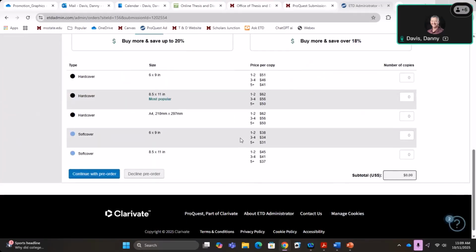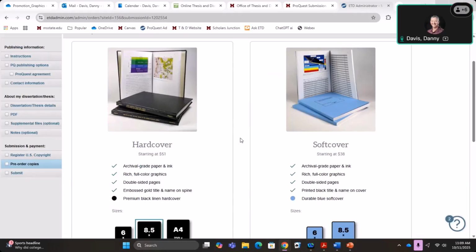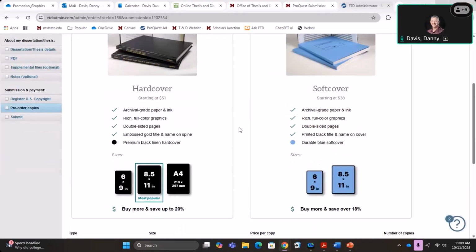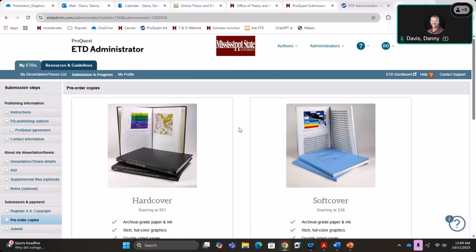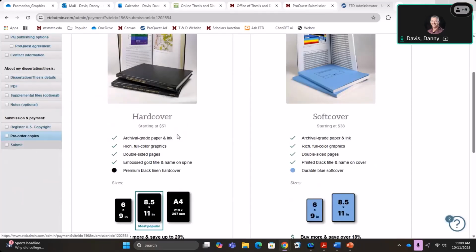I know their website, like if you wanted to get a maroon hardback, that's an option on their website. And so, that might be something you want to look at before you decide to buy it here, depending on what kind of paper you want to use. They give you a lot of options, a lot of cover options and things like that. And then you'll be ready to submit your document.